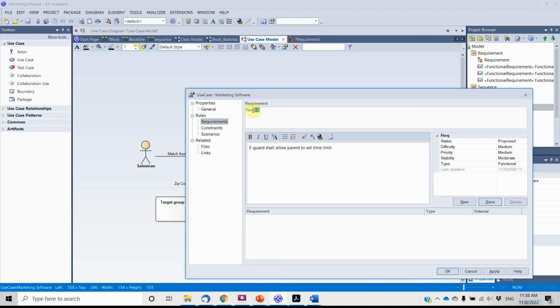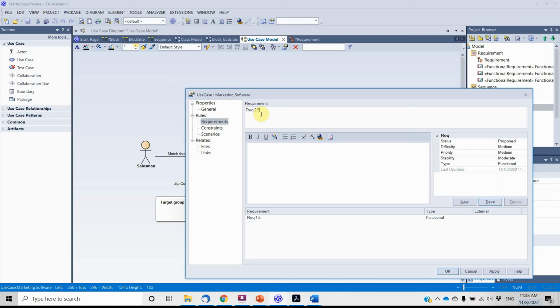Of course, this requirement item does not exist yet, so it's new. You can save it. And if this use case is connected to more than one requirement item, you can add a new one, for example requirement 2.5.